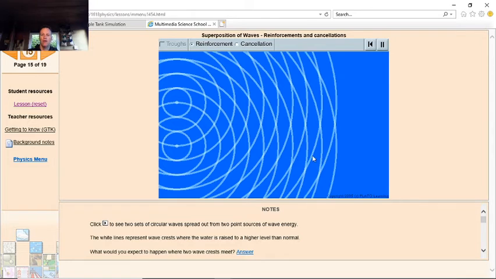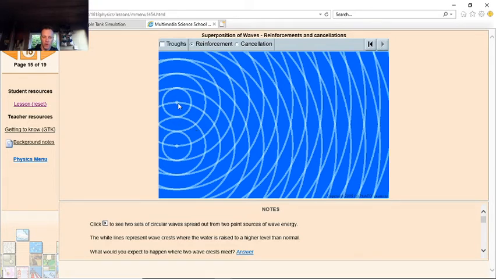The waves are going out. Here's source 1 and here's source 2. The wavefronts are coming out like this. This is the peak of the wave, peak of the wave, peak of the wave. And here again, the peak of the wave is going out, but obviously these two waves interfere. Can you see here, this one goes out and that one goes out. Therefore, here we say we've got reinforcement, because you have the top of the wave meeting the top of the wave, making a super wave. Reinforcement, reinforcement, reinforcement. And you start to notice the pattern which you saw in that simulation I showed you before.